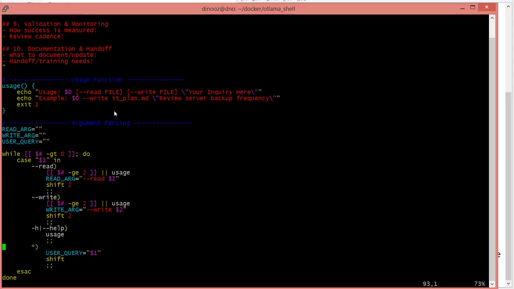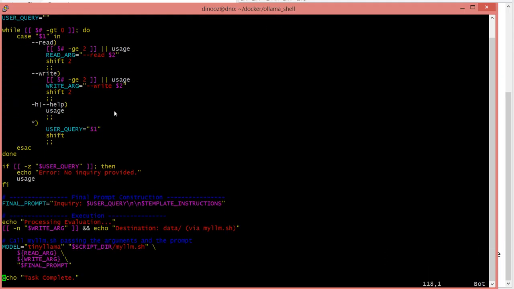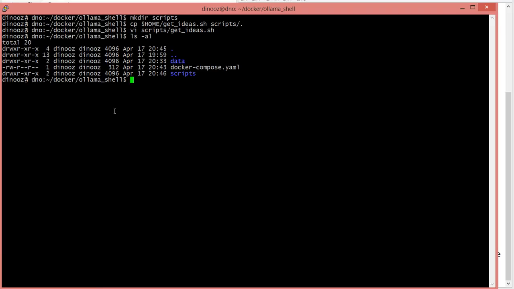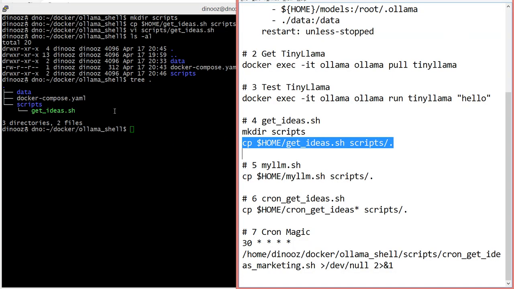It has some kind of getters and setters, some conditions in the script. Pretty straightforward, but that's about it. That's all it is. It's not even 118 lines of code. So we have it right there. That's the only thing we have right now. If I do ls, you can see actually we just get ideas.